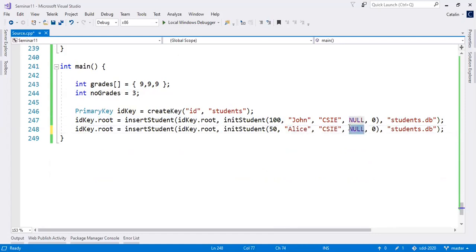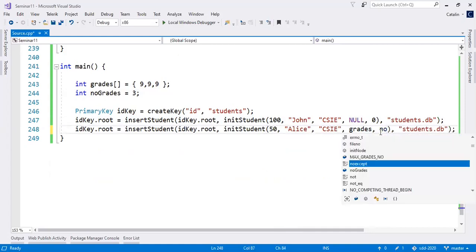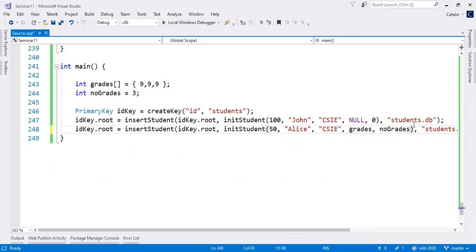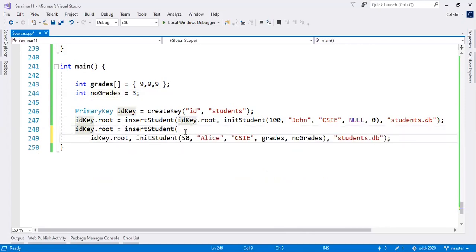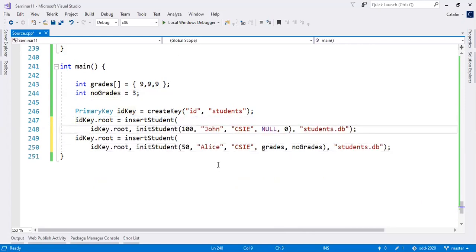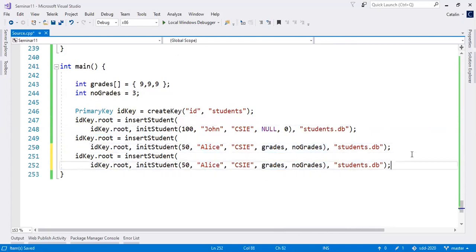CA, and here I change grades and number of grades. Okay, and an extra one. This is Bob. Okay, let's say 150 grades number. Let's move Bob to marketing.